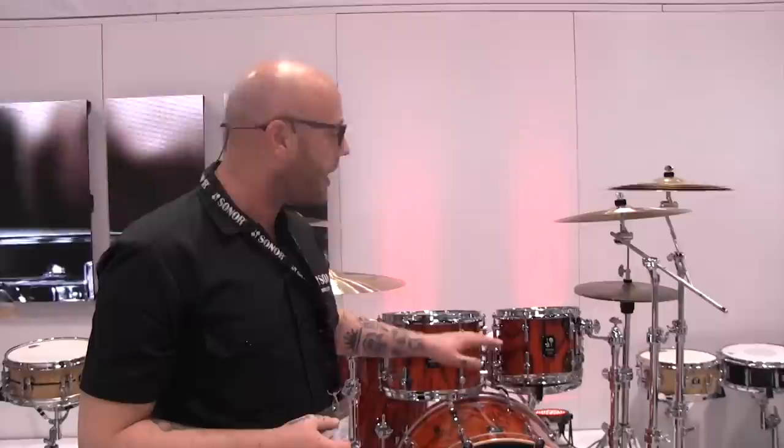Also new for Prolite this year, we have new bass drum depths. So we're going away from the trademark 17.5 bass drum depth, going back to 16 inch, which is more contemporary. And there will also be new shell packs available, which are three-piece shell packs, just as you may know from our SQ1 series and vintage series. So it's kick drum, rack tom, floor tom, three different shell packs with different sizes, but also a number of single drums available in the Prolite series, so you can build whatever kit you want out of single drums.